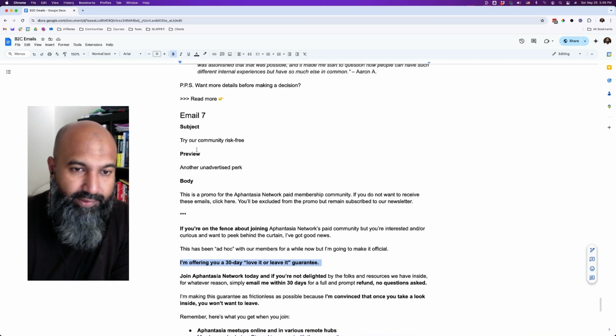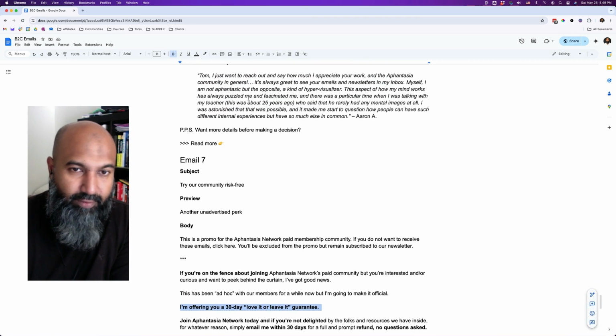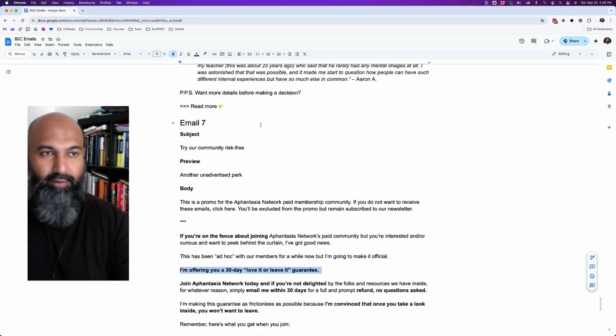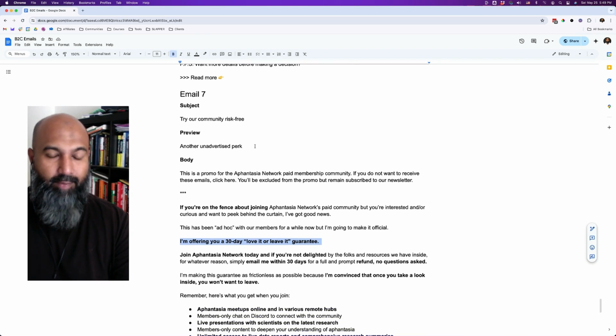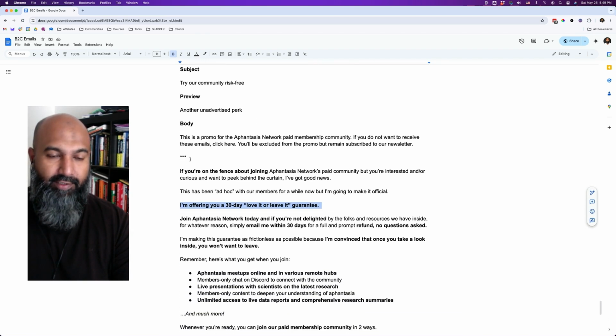And these two emails, the guarantee email and the 15% discount email, got the lowest number of new members enrolled in the community, but they still got some members enrolled. And it's important to mention these things, even though they're not going to perform as well as some of the other emails that you write, the ones with the bigger ideas. But it's important because there might be people who are on the fence that this converts, whereas some kind of high-minded thing about improving your life or something like that wouldn't convert them.